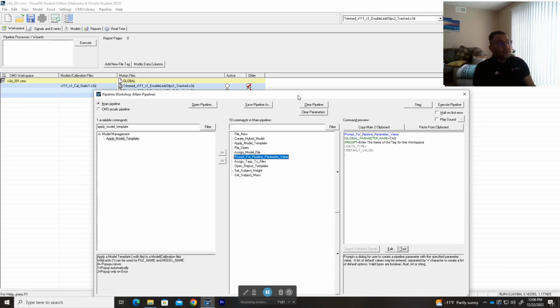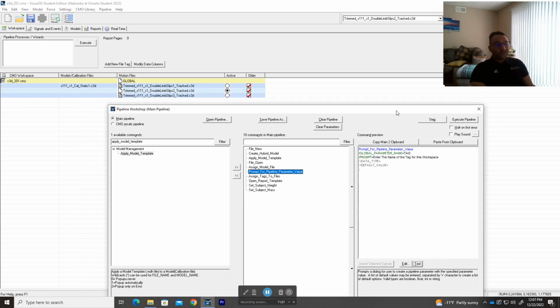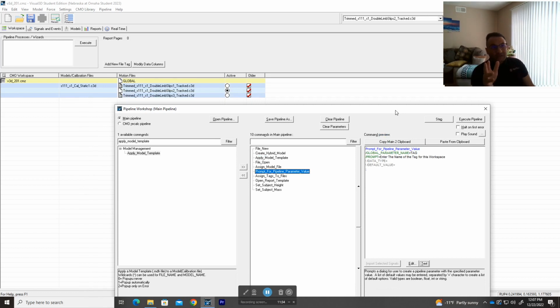So for example, we collected gait data for both older and younger adults, so you can create a tag for older adults, and then create a tag for younger adults, and then whenever you want to run specific analysis for older or younger, you can do that. Or when you want to export some data just for those specific groups, or divided by those groups, you have that. So here it gives you the option to do that.